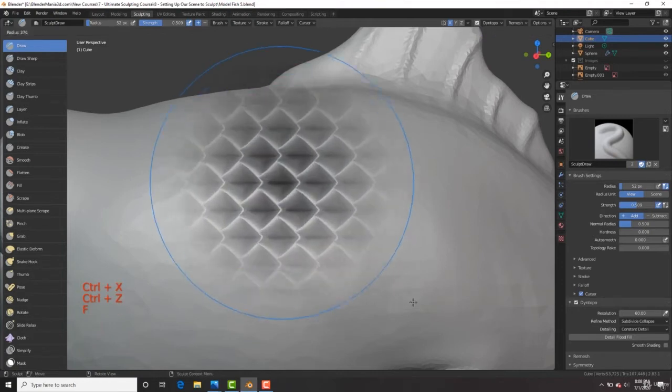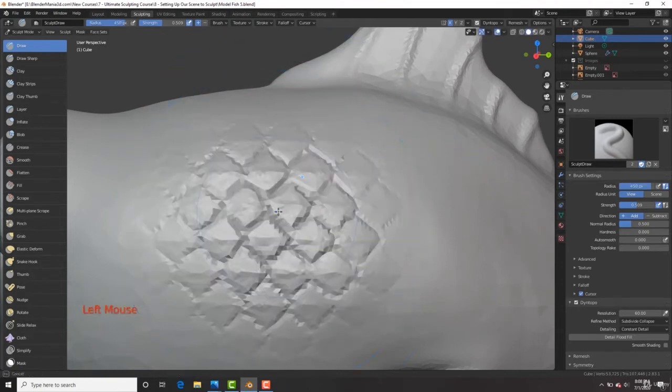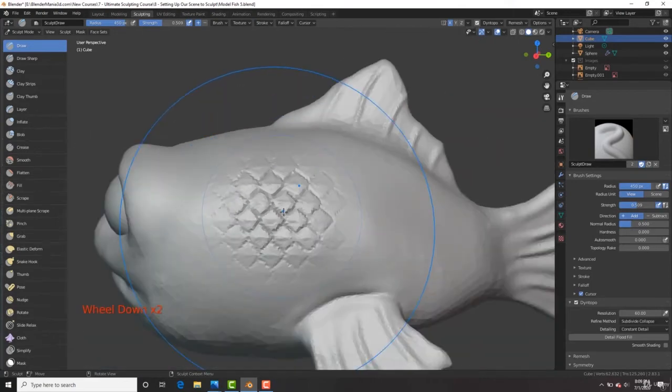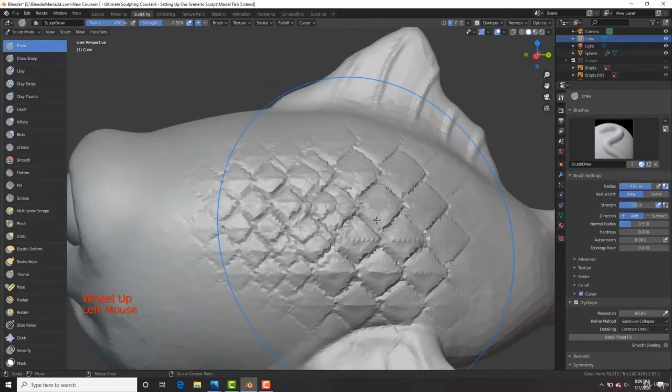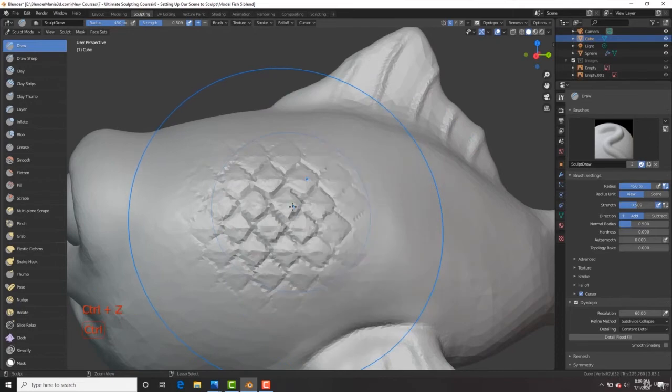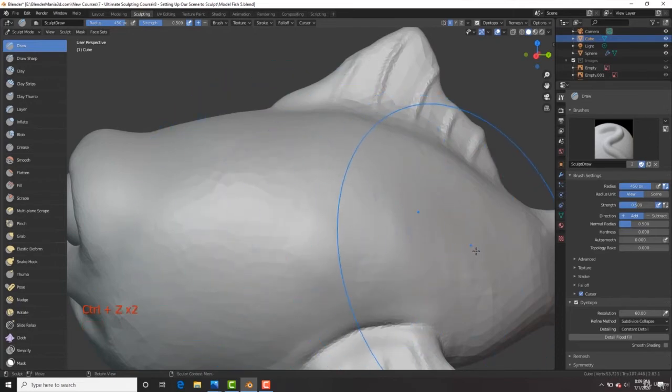Or if you have your brush really big like that, it looks a little bit better because it doesn't need as much resolution, obviously, because the scales are a lot bigger. So we're going to have the scales somewhat big on this mesh right here. And I'm going to hit Control Z. We still do need a higher resolution though. So let's bump this up to, let's say, 100. Let's do 100, see what that looks like.